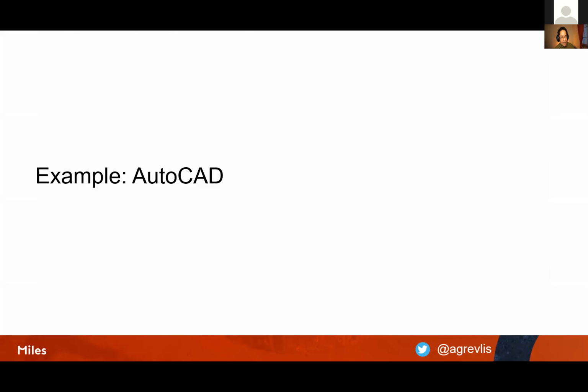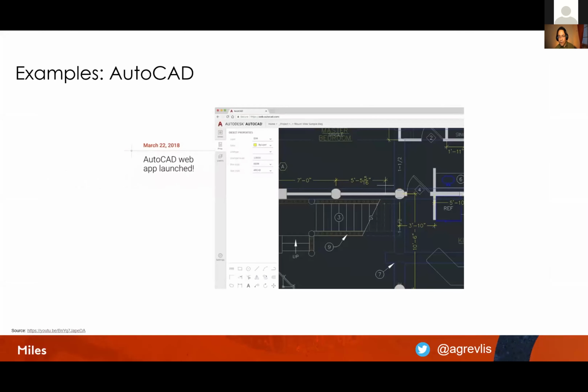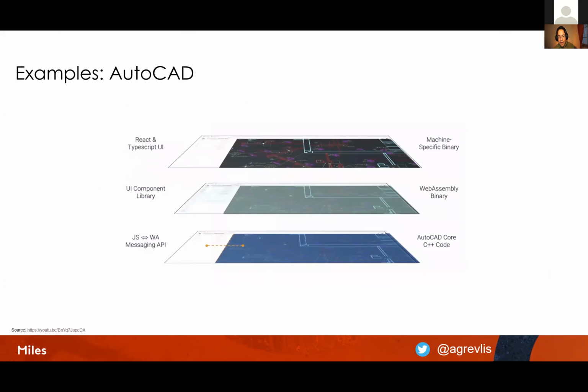And another example here is from AutoCAD. AutoCAD has a lot of different types of drawings, and what they did here was that they wanted to keep their legacy code so that their developers could continue working with it. But at the same time, they wanted to use WebAssembly so that they could get these drawings out on the web. Because previous to that, you had to install a desktop application in order to view your drawings.